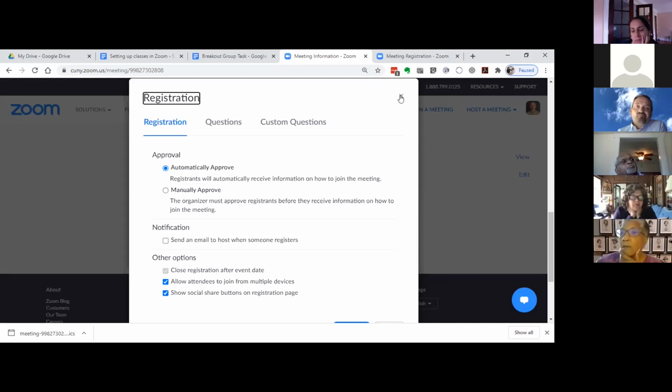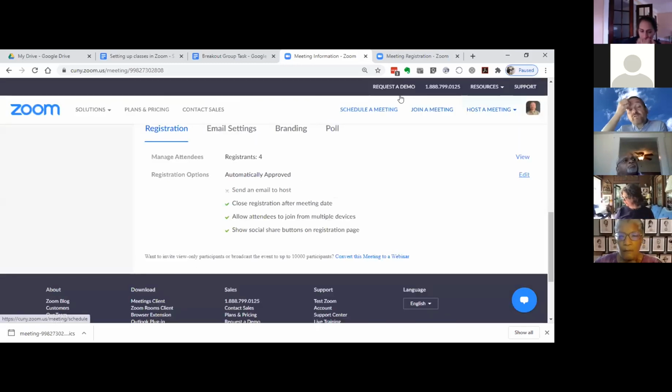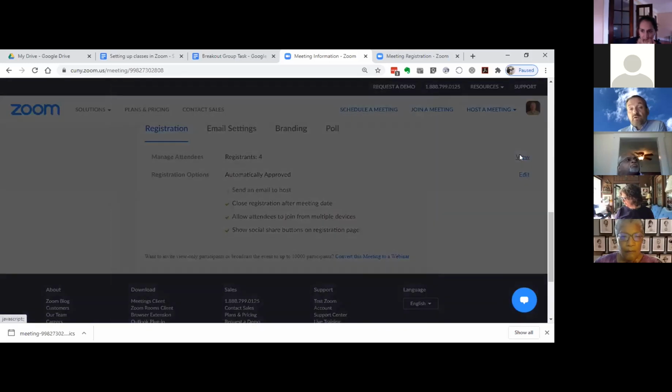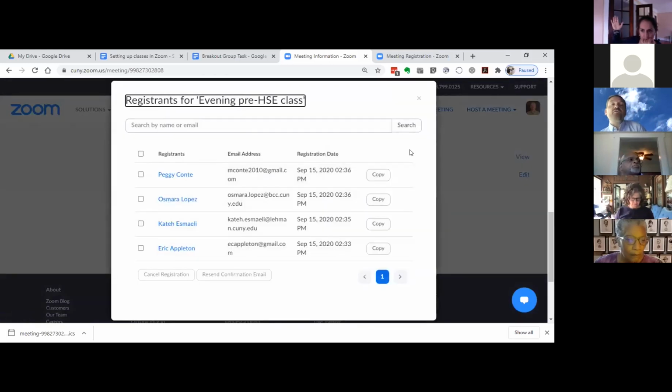Sort of not. I just don't trust a kind of automatic reminder structure. Yeah. So unfortunately, if you use registration, you don't have to use registration. No, I wouldn't use registration then. Right. If you want to be able to copy and paste a meeting ID and a passcode that's the same for everybody, that you can just send in an email to them, you don't want to use registration.